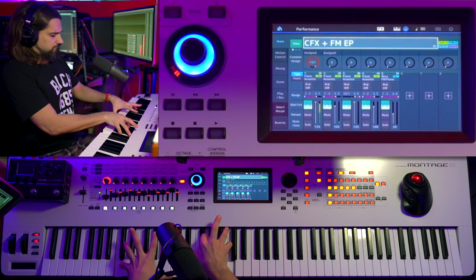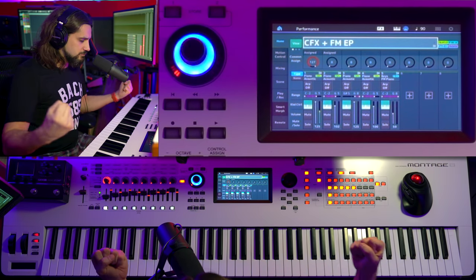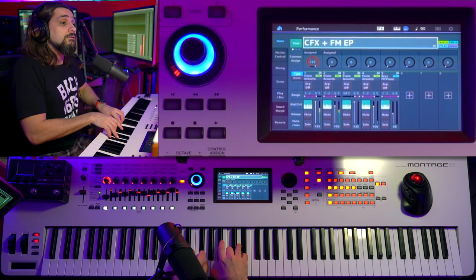One of the pieces I love playing when trying out a piano is the Pathétique Sonata by Beethoven, because it has this really thunderous first chord. Why do I show this piano first? Because it's the Swiss army knife of pianos — it cuts through in live situations, when you're gigging, with pop songs. It has a really nice punchy attack, a very strong fundamental, it's not nasal, not quirky — really lovely.